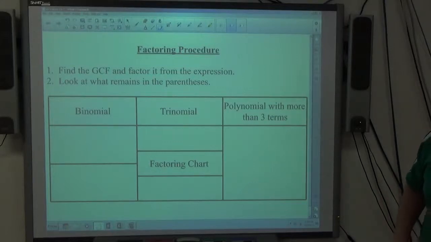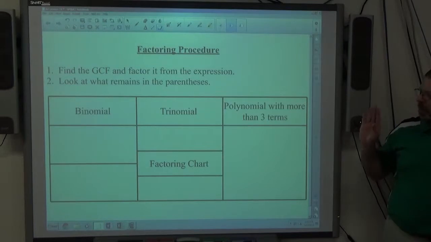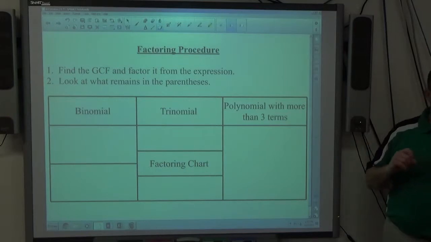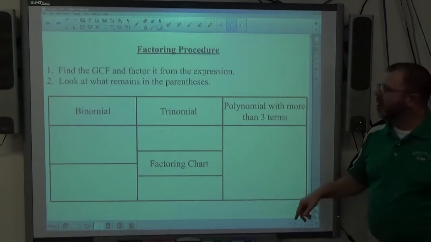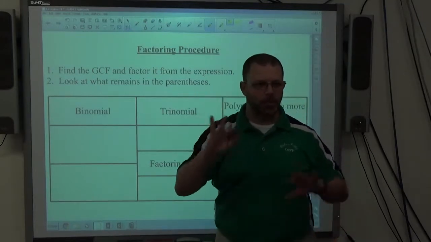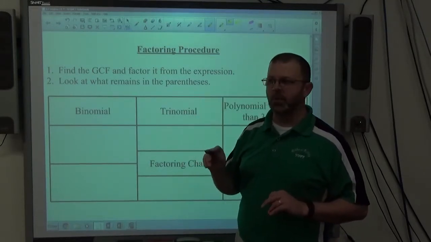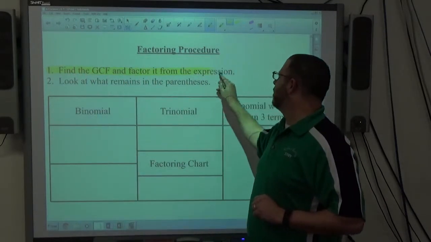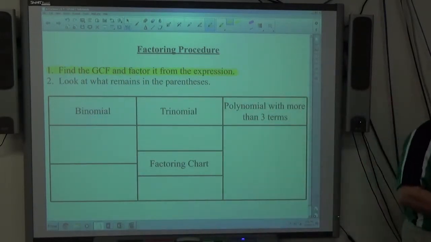Today we're going to do some more factoring, trinomials specifically. But I've got a chart up here because when you factor, the type of polynomial you're dealing with establishes how you're going to go about factoring it. But I want to highlight real quick, and maybe you can do some sort of way to make this one step more important than everything else, because it's the first step, and it's year after year the step that people forget to do when they're factoring.